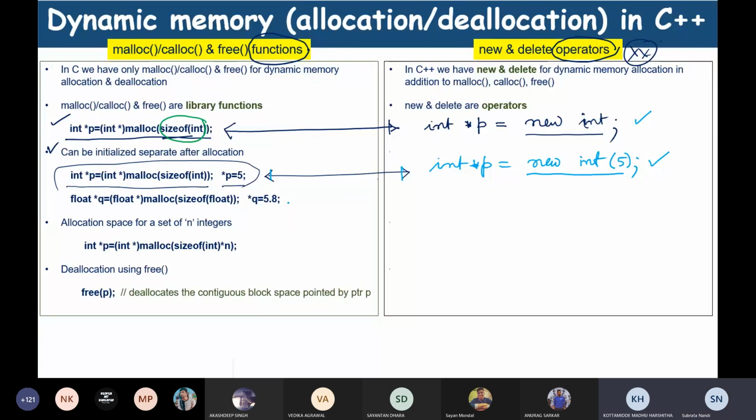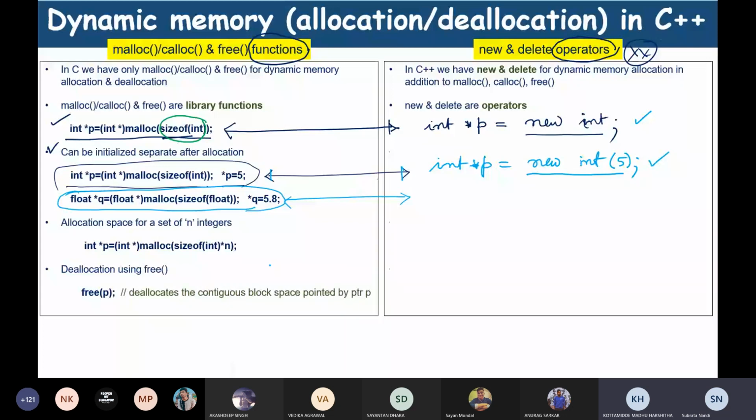Now, what is the equivalent of this one? What is the intention of this? We are going to allocate a space for a floating point variable, one single floating point object or variable, and we are assigning it to q, and then we are initializing it.